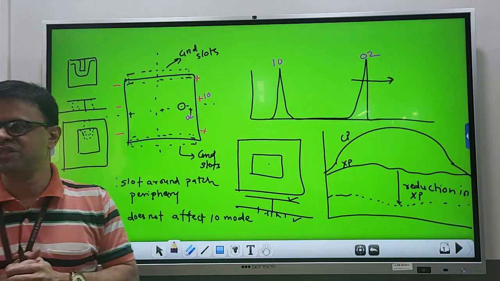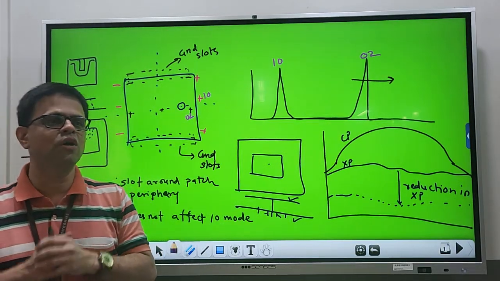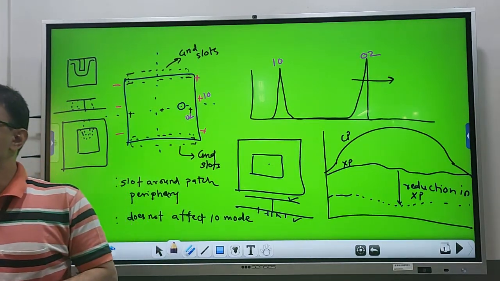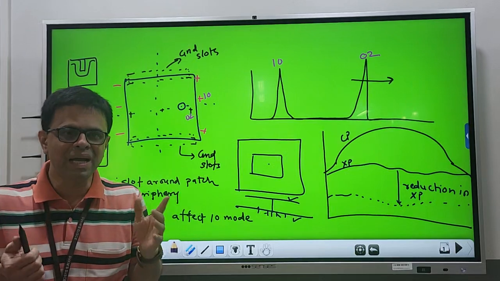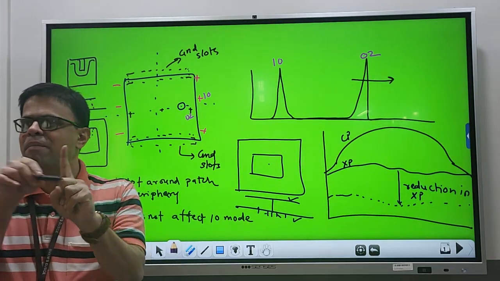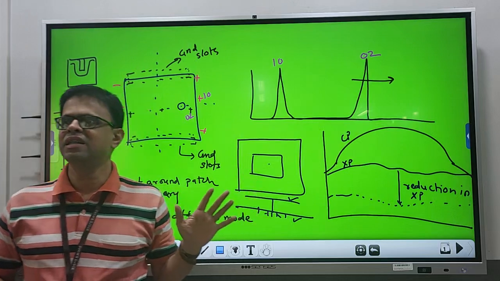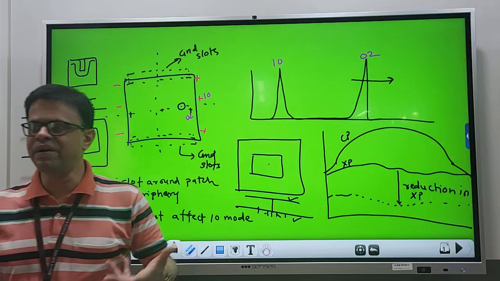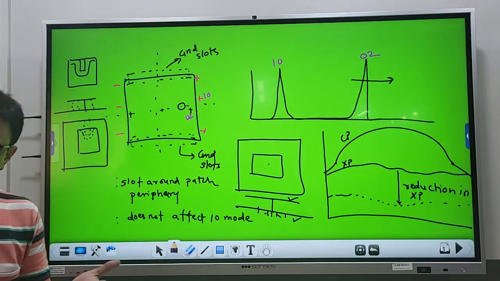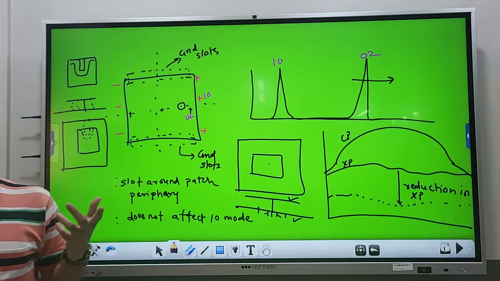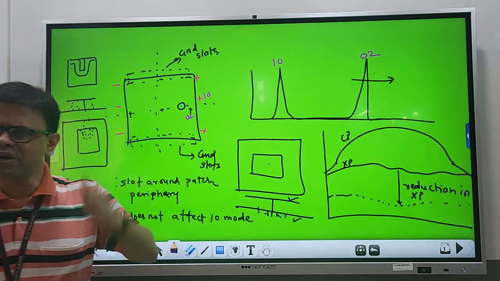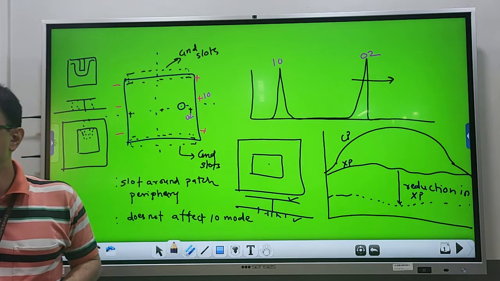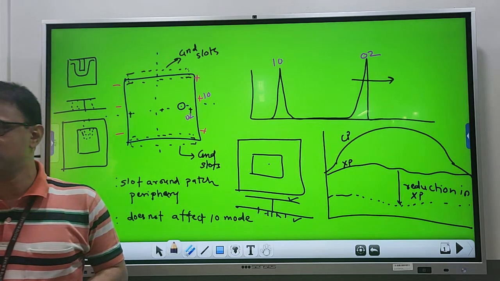But in certain applications, even those kinds of cross-polar levels are not preferable. They want cross-polar reduction further, maybe 60 dB down. That kind of cross-polar level reduction is required. What it implies is that you do not want even the smallest, weakest signal to be picked up by your antenna, because that can be treated as an interfering signal. Because nowadays you have such sensitive receivers, even a minus 40 dB down signal can be picked up and processed. So you want to bring down that cross-polar level as low as possible. So in such designs, you require a very low cross-polar level or a very high reduction in the cross-polar level.